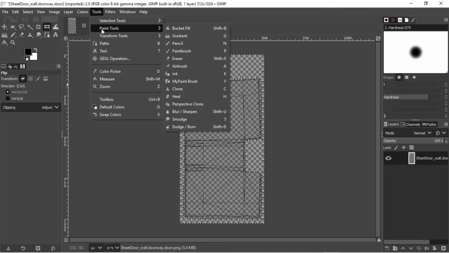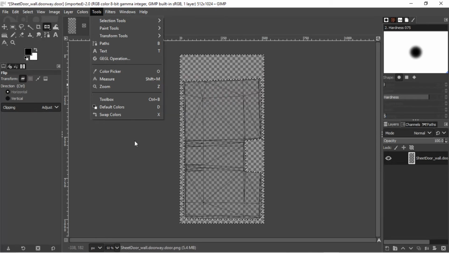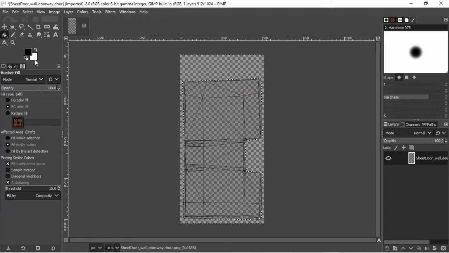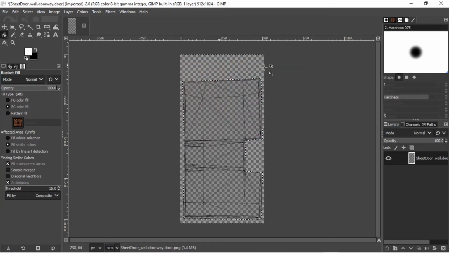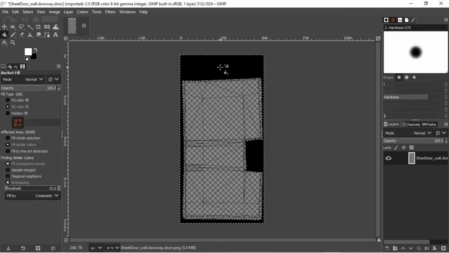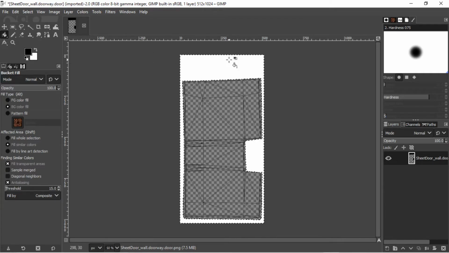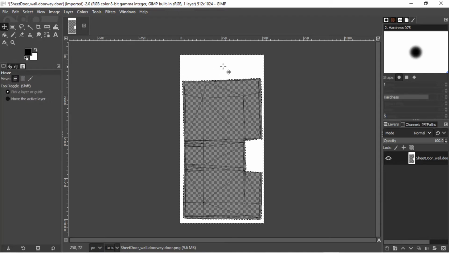How do I bring up my extended tools? I got a new one. Paint tools. Oh, bucket. Shift and B. Let's use the white because the black's gonna mesh in with the lines here, which is a pain in the neck. Oh, I'm gonna click this right here. There we go. And then we'll just delete it after. And then move is M, but we're not gonna move it yet. We're just gonna press Control C.